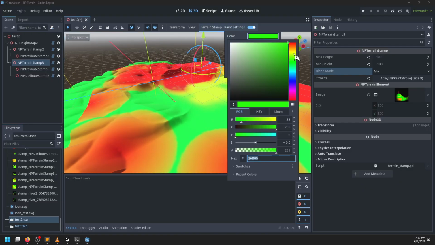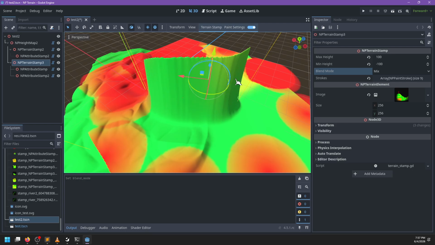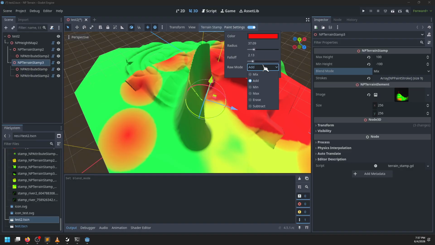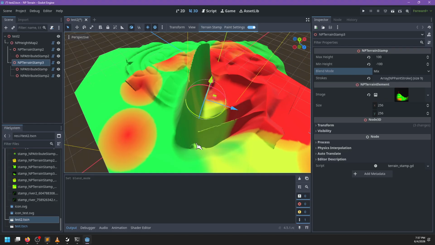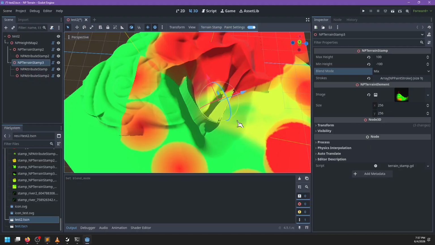And then we can do a little bit of like red, and we should be able to just add here. It adds a little strongly. Let's subtract. Oh. So yeah, now we subtract the red. What if we erase the red?